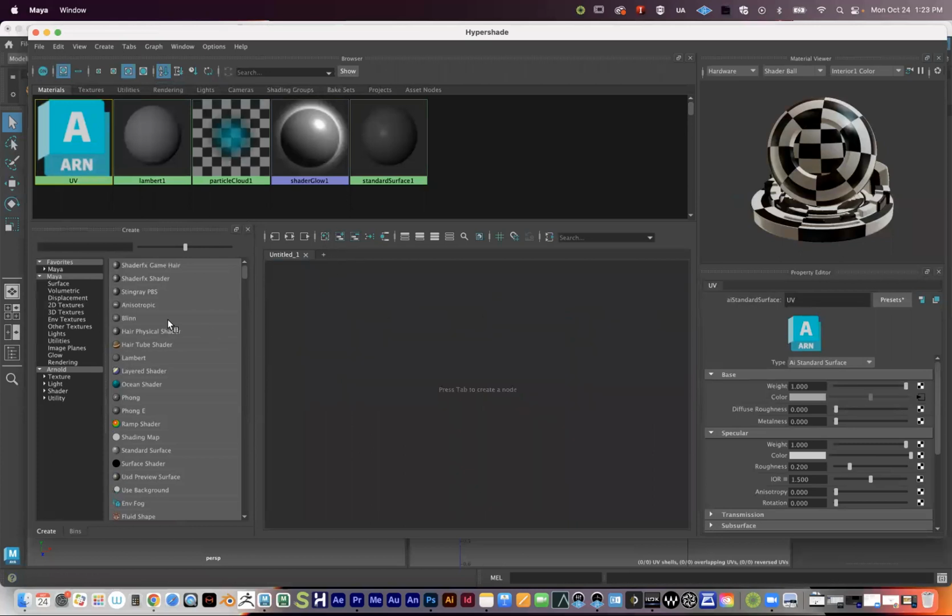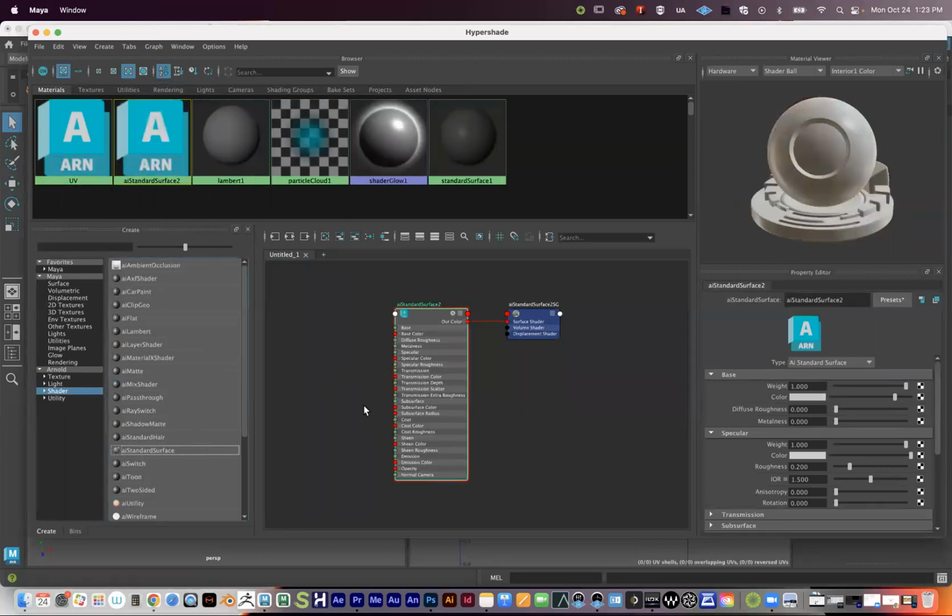So I am now going to apply the map shader or texture to this. So I'm going to make a new shader first. So I'm going to go down to the same material I'm always using. So Arnold, shader, AI standard surface, the sphere with the A above it right there. We're going to make a new kind of white plastic looking material right here.